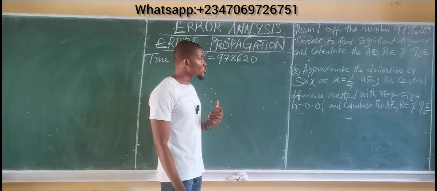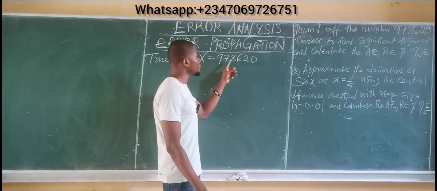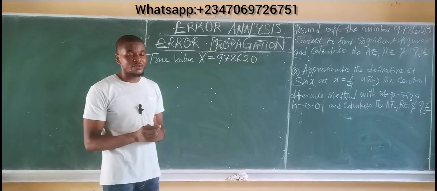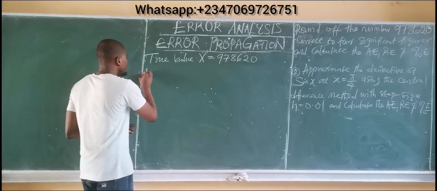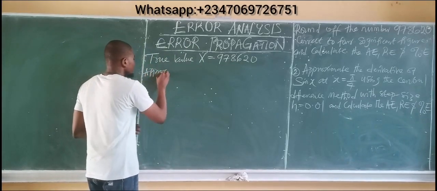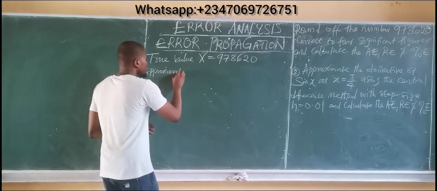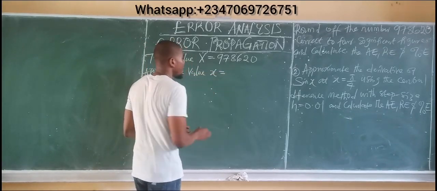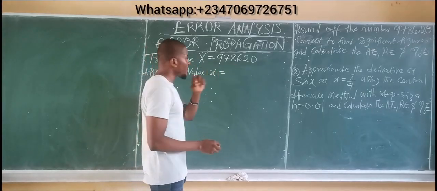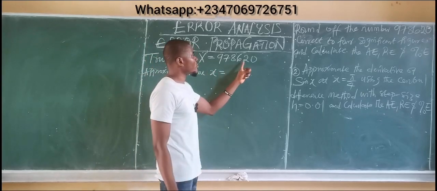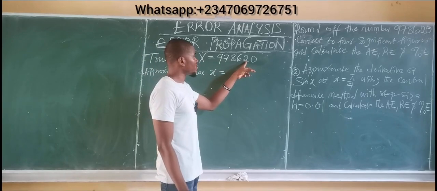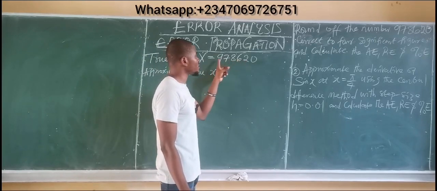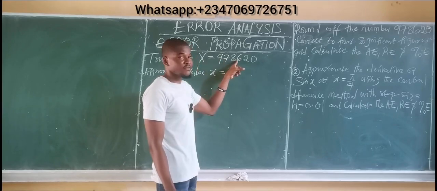4 significant figures, so which means we need to end at 1, 2, 3, 4. Now that round off is called the approximate value. Now our approximate value, which is small x, is obtained by rounding off this true value. Now rounding off simply means you're going to convert this 2 to 0, because into 4 significant figures we have 9786, so this is enough to give us 4 significant figures.